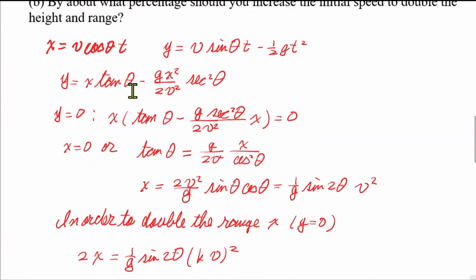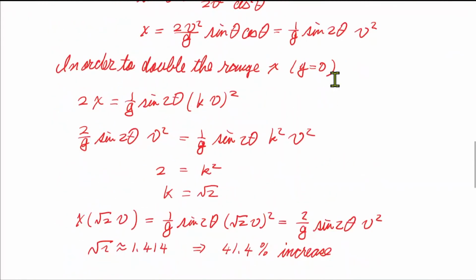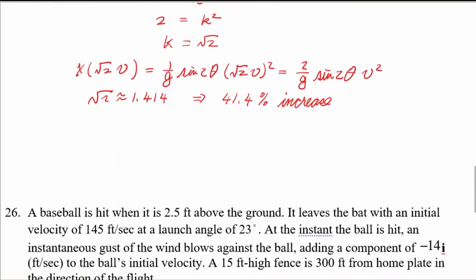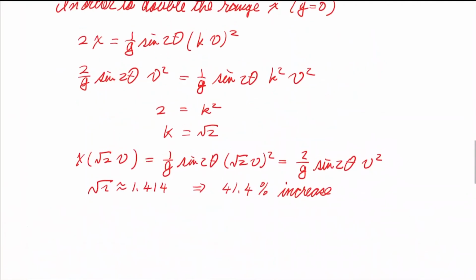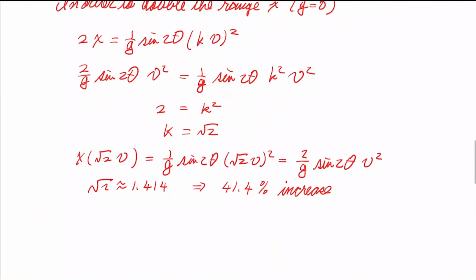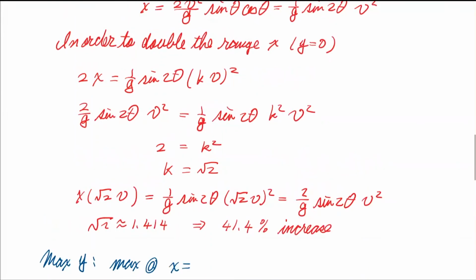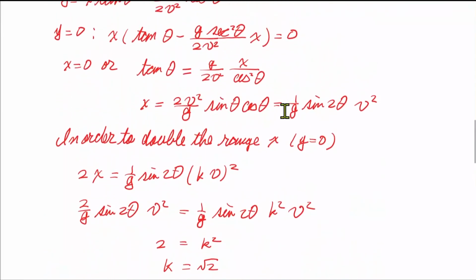Instead of doing that, the maximum height is when this is half, right? So I'm going to plug that back in. Now I'm going to change the color for max y. Okay, we'll do that. So we have max y at x equal to half of what we have, right? Downrange, this is the maximum range when this thing lands.